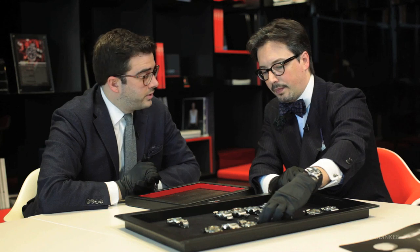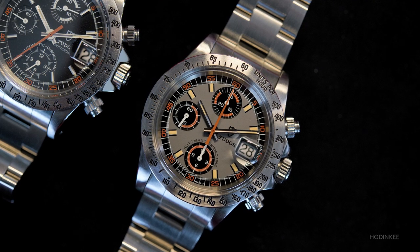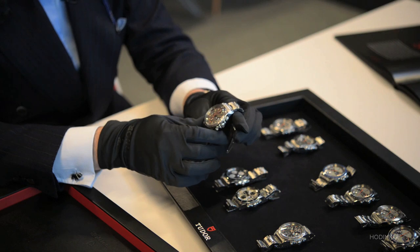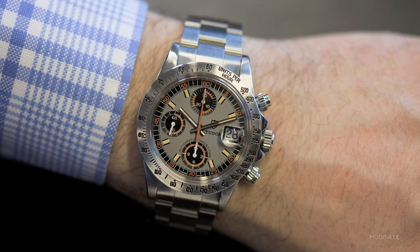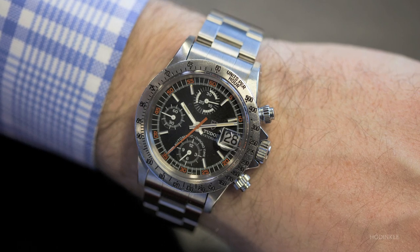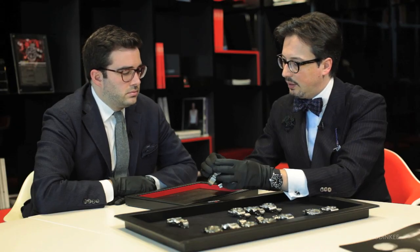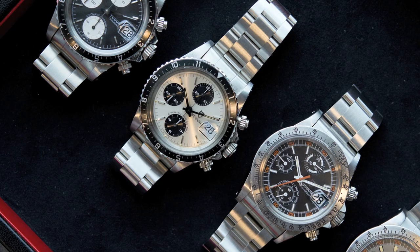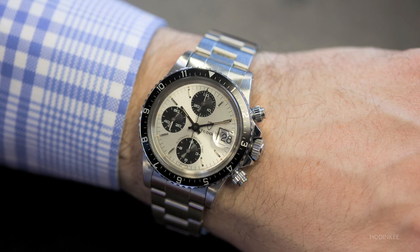After this series we go into self-winding with the series 9400. The display of the dial changes with three counters in a vertical disposition. The very first series bears colors very linked to the 70s — gray, orange, and black in this one, and black, orange, and white in the second series. This series is called by collectors Big Block because of the different thickness of the case brought by the particular movement. It was followed by other versions giving a more classical look and feel to the dial.